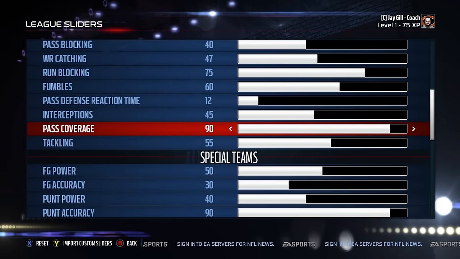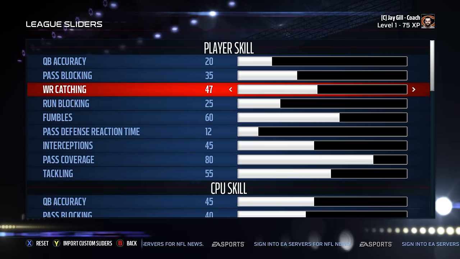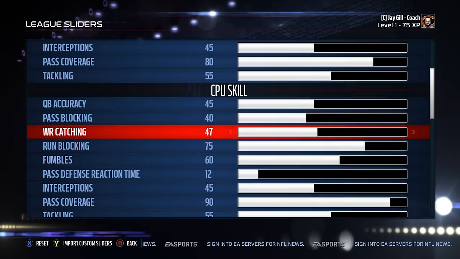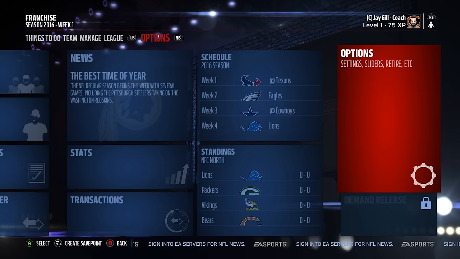We might get wrecked because obviously, as you see, CPU skill is not as much down as it is in player skill, so it makes it harder for me to play and easier for the computer to play. But that's what comes with the sliders. That's what comes with trying to up the difficulty a bit. If we lose more than we did as the Jaguars, I'm okay with that.